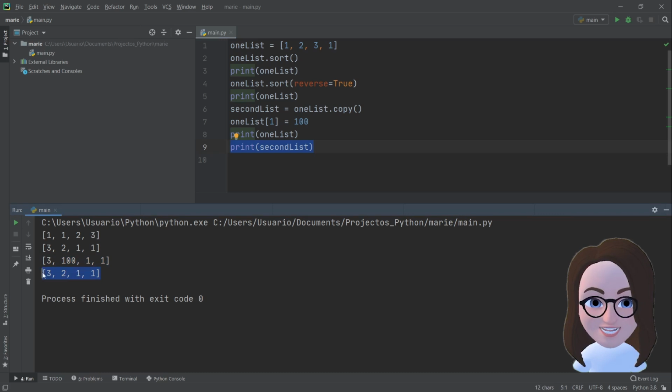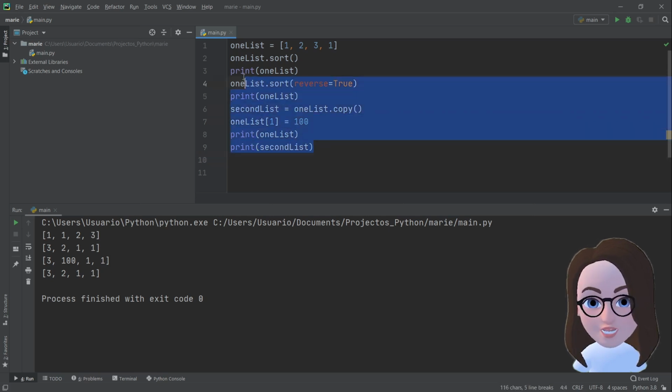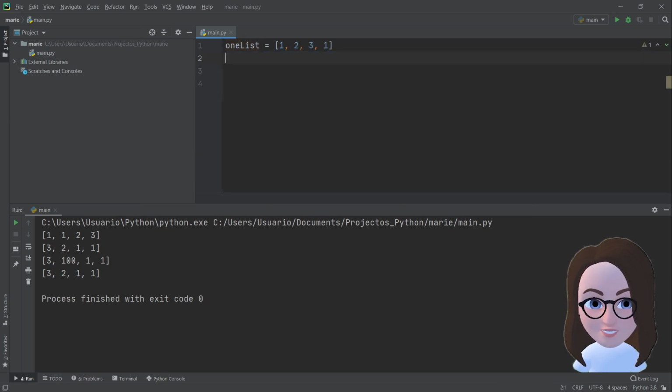And finally, let's look at the method clear. This one allows us to, as you probably expected, clear the content of a list. For that, what we have to do is simply call on the method, and with that, we'll have the entire contents erased. Let's look at an example. oneList dot clear, and then our parentheses. If we print the variable's value, we can see that the list is empty.